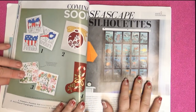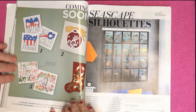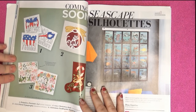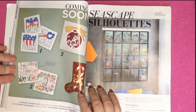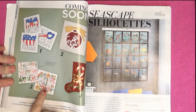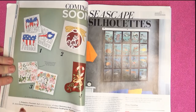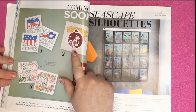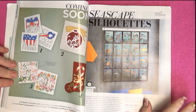Seascape silhouettes — this is coming soon. Christmas! I'm cool with that — needlepoint stockings. I'm looking forward to that, that might be neat. There are words in it — oh, floral typography! So okay, what's number two — lacy Christmas quilt. Pretty — okay, let's go on to the seascape.